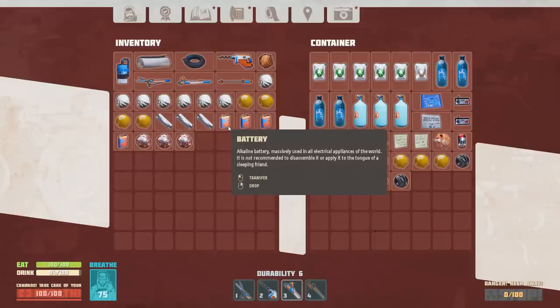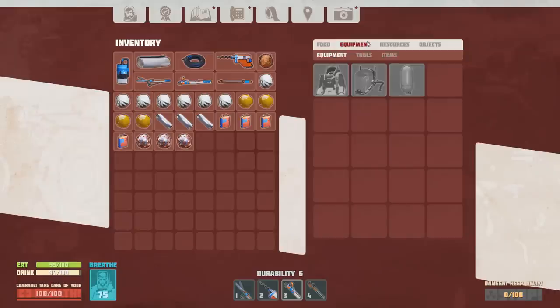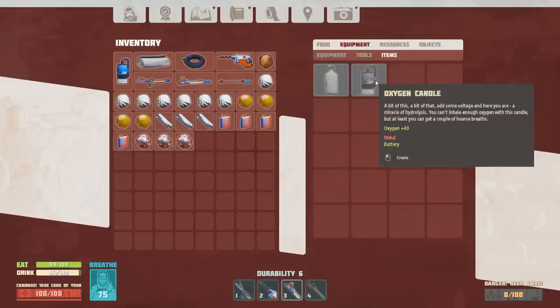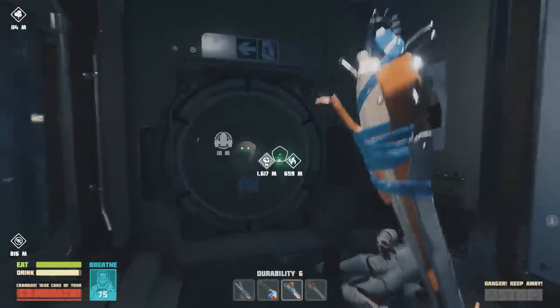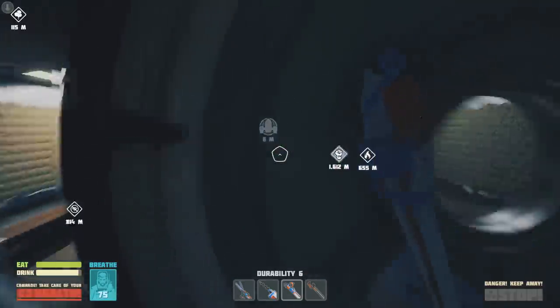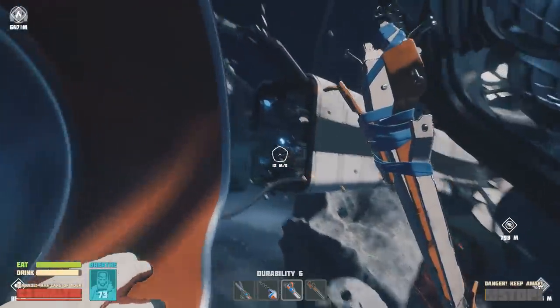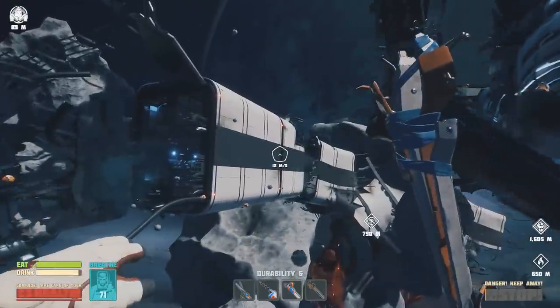I think it was ice and a battery that made the oxygen candles. Let's see. Items. Oxygen candle. It was metal and a battery. Okay. We only got 6 durability left. And honestly, I'm a little bit low on metal right now. Maybe we'll see if we can find anything free-floating over here on this left-hand side with this long corridor.